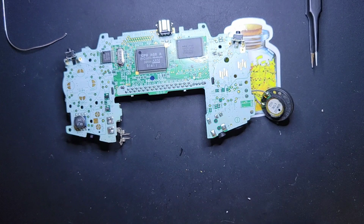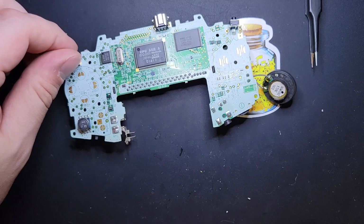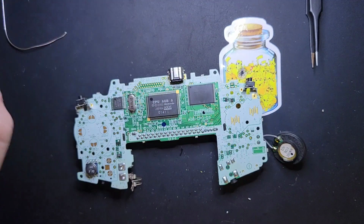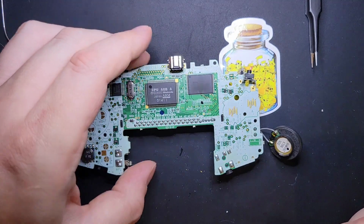Those are some of the nicest OEM triggers that I found. I have a little box of them, and most of them sound just a little muted like that. But those ones are fresh. They're so fresh, I probably shouldn't have given them away. I should have kept them for myself.